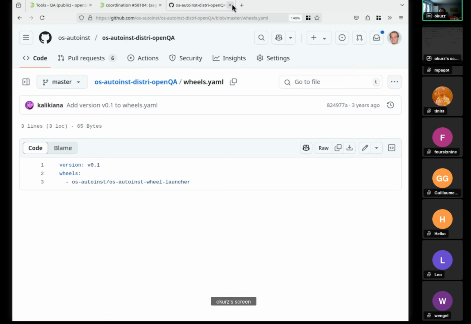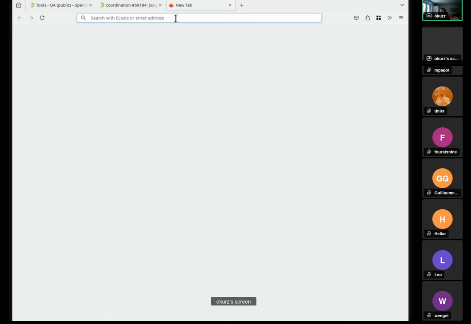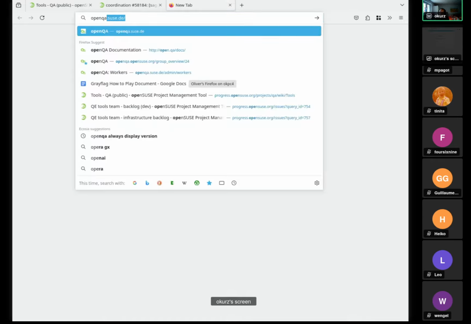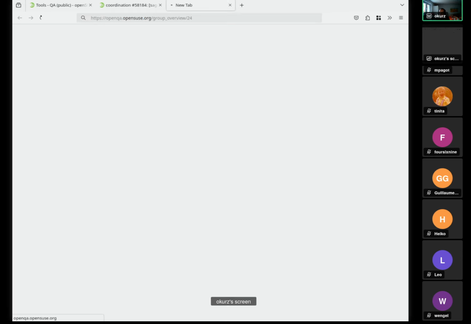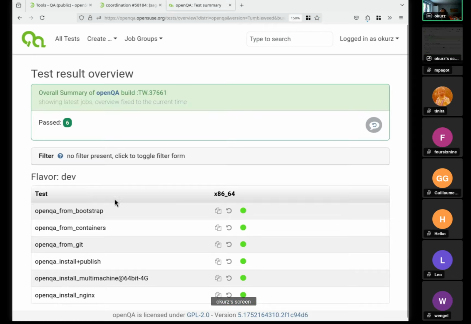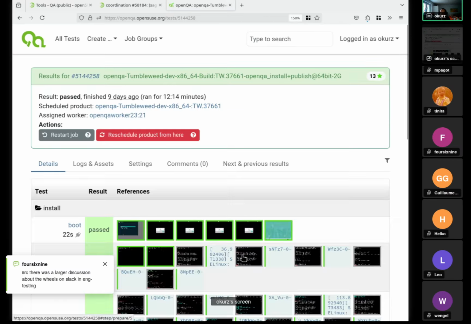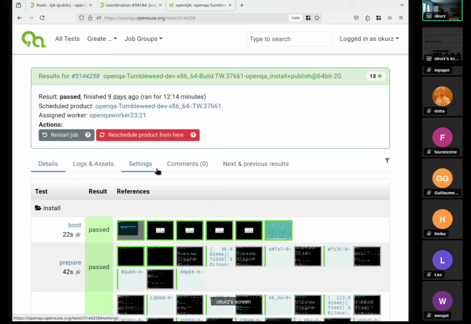On another note, let me show you again the openQA and openQA tests, so you can see that those are really scheduled every single hour. Okay, and they also use, if I'm not mistaken, a longer time to get the caching right.